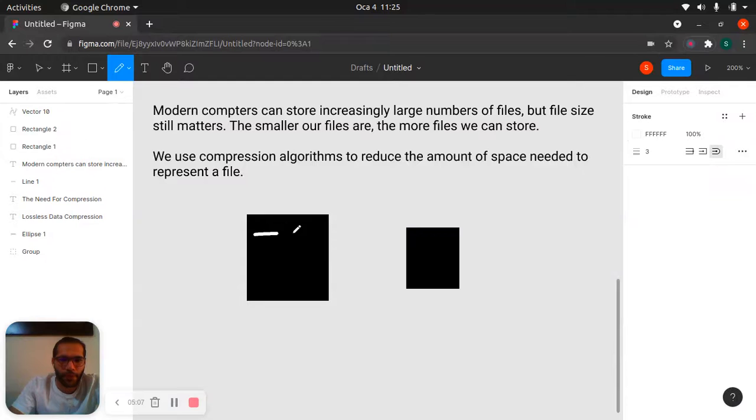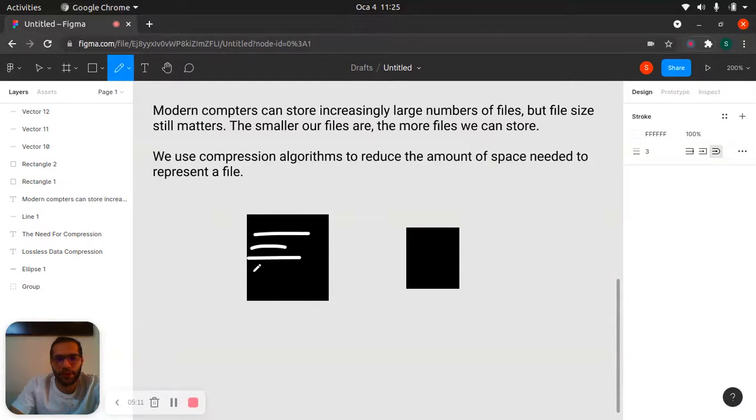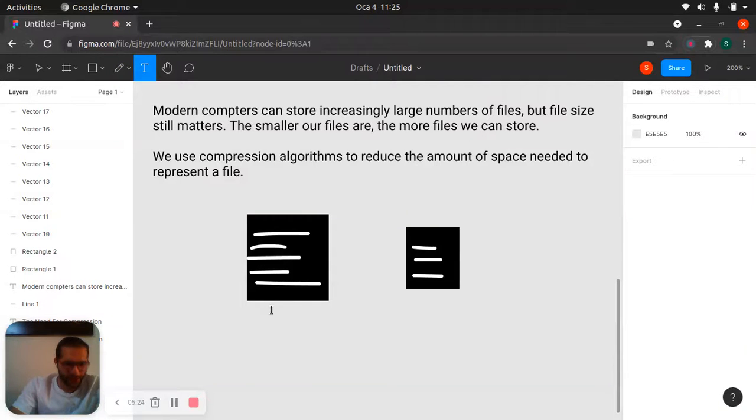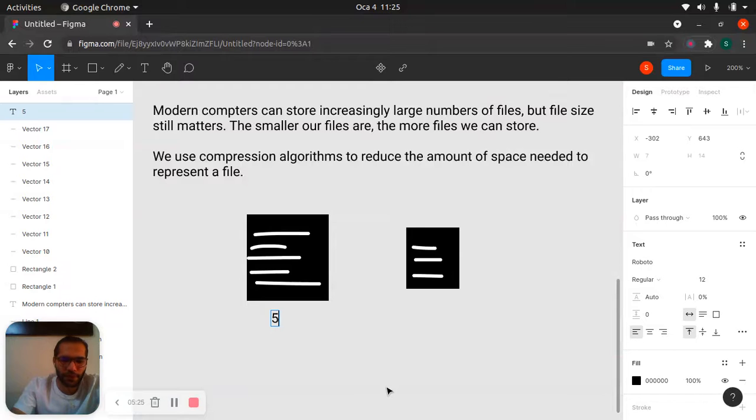Okay, let's think this is our file, and this is also a file. This is the small file, the other one is the big file. Let's say this one is 50 kilobytes and this one is 20.